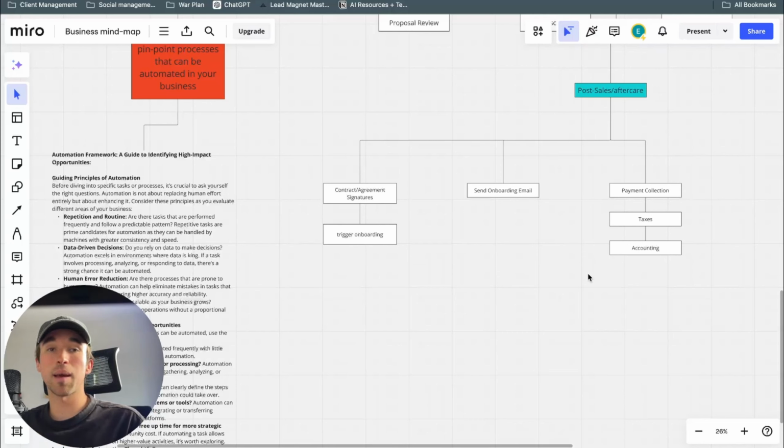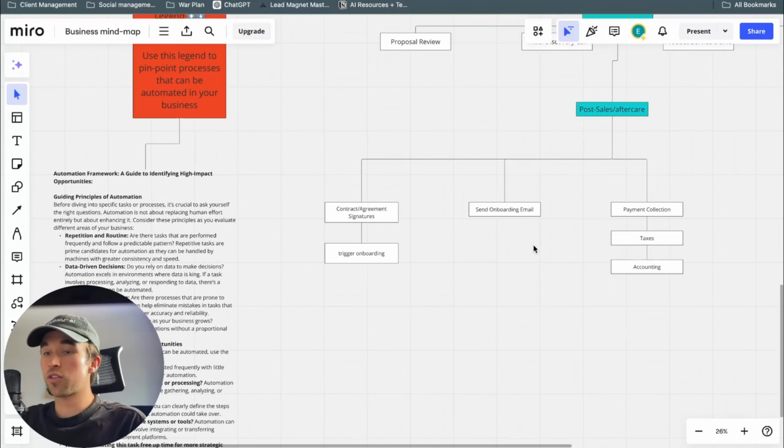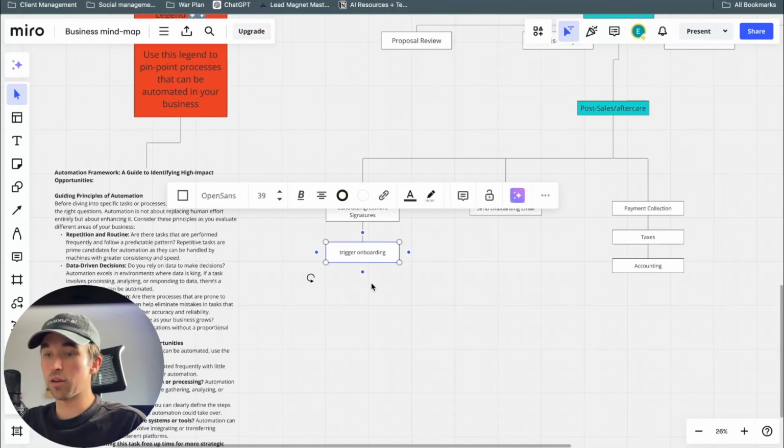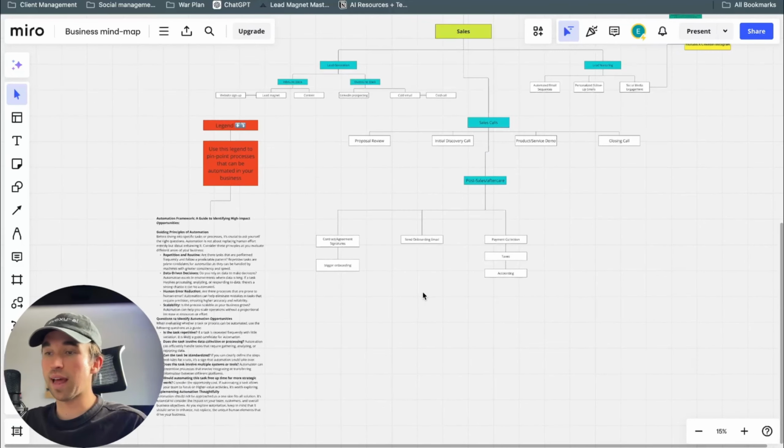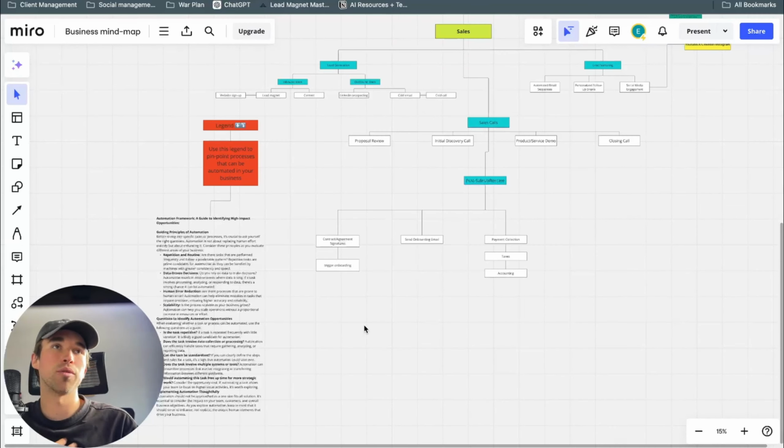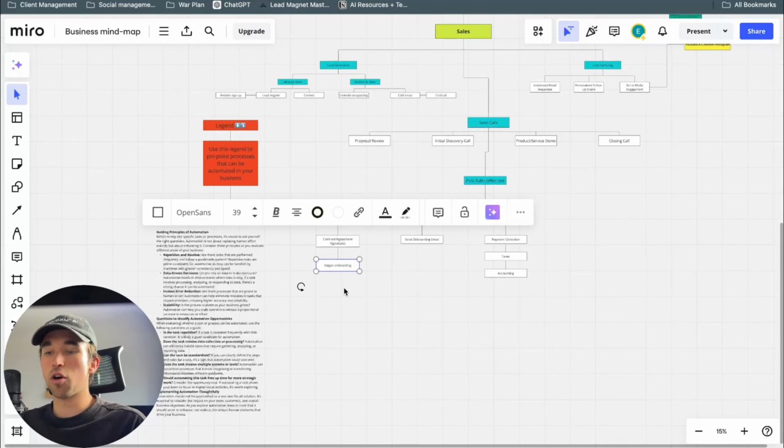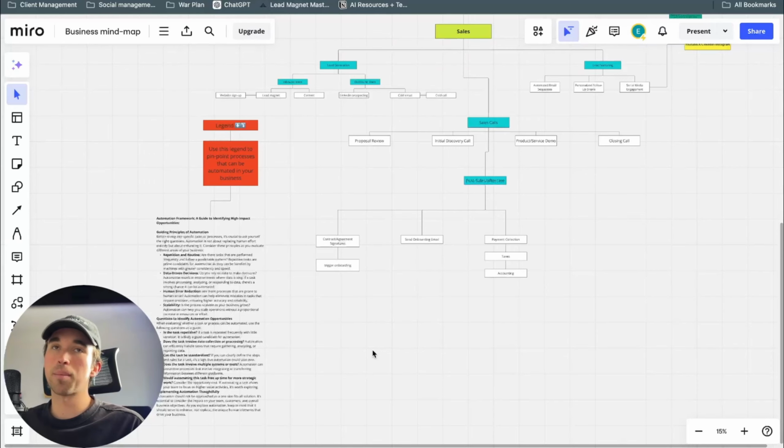But the next step in that is being solution aware. So I just want you to realize that there are solutions for essentially 100% of all repetitive processes within business using automation. This is a very crucial thing to wrap your head around. So that's one thing right there, right? Trigger onboarding, send all the Slack stuff and whatever. We use Slack personally, that's why I said that. Onboarding email, get them into your company, get them feeling cared about.